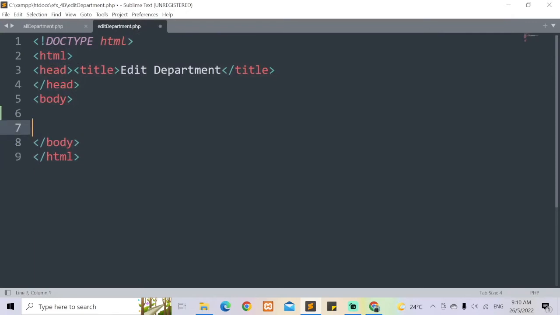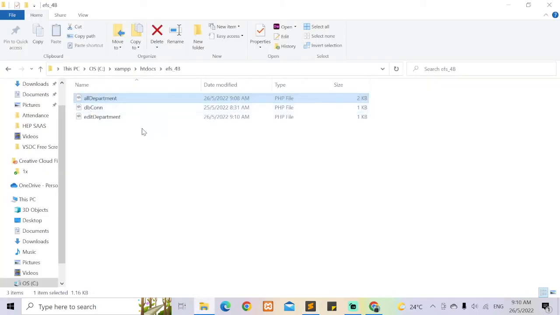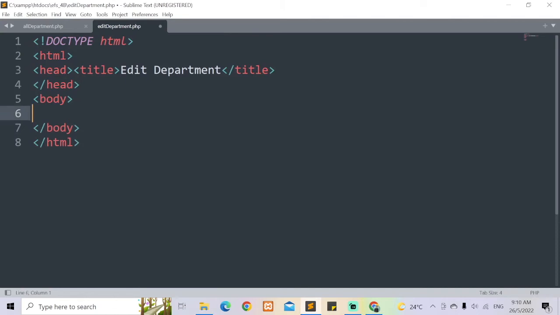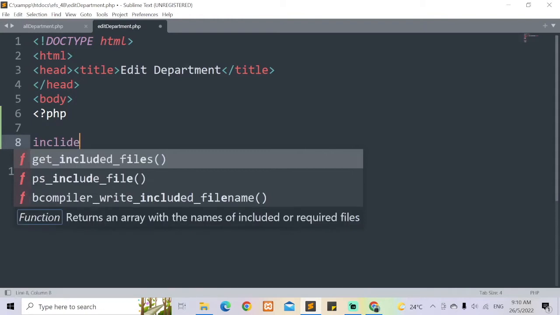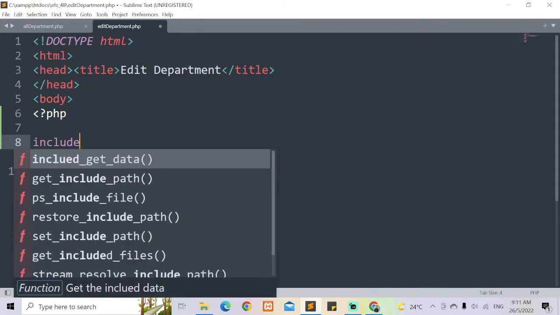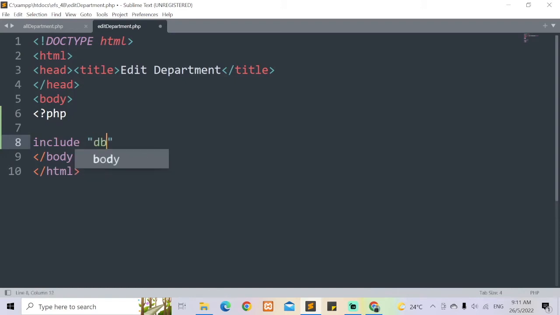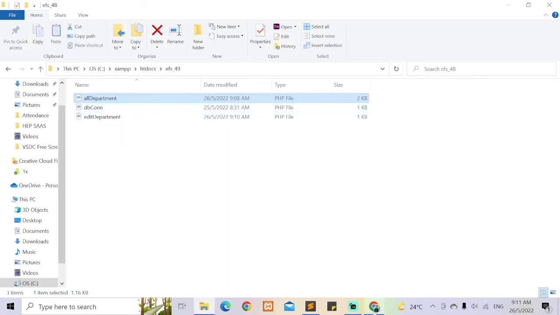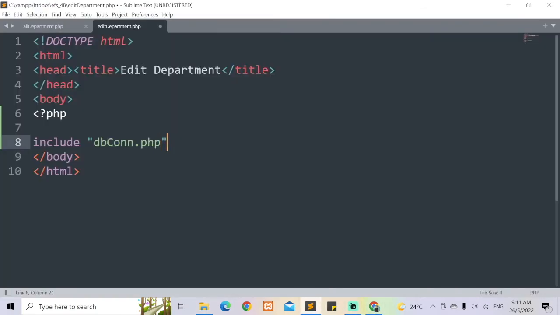So what is the code to make the edit button function? We already have the db.conf here. This is the database connection file. So I need you to create the PHP code first. The first thing you have to do is include the connection. The file is db.conf. Make sure you refer back to your file here, so make sure the name is the same, db.conf. That's why I put db.conf here. So this is using the database connection.